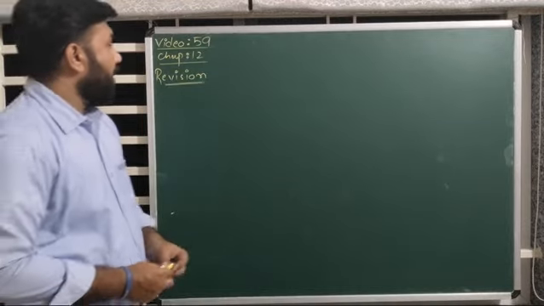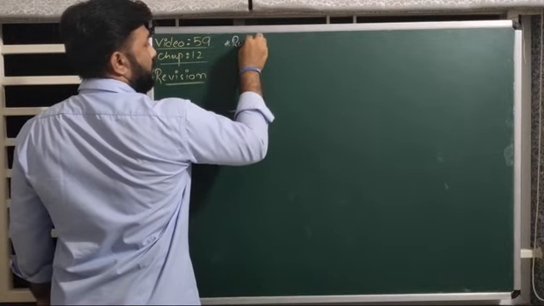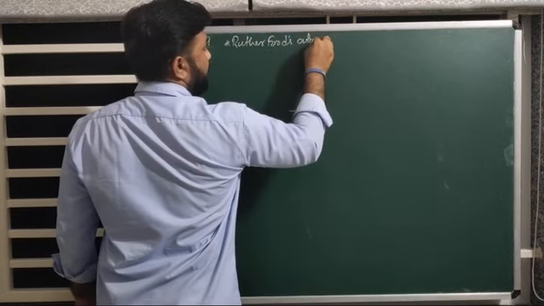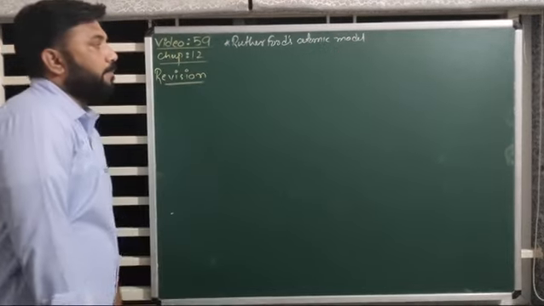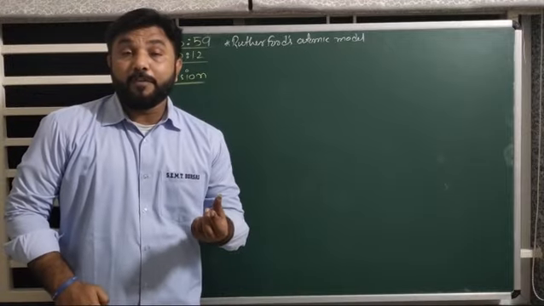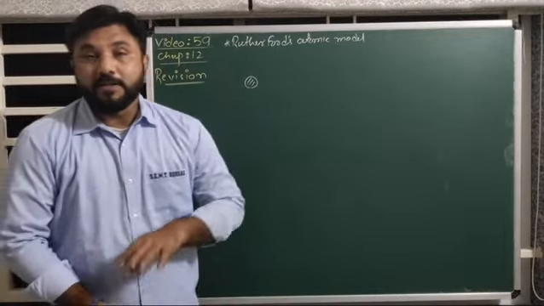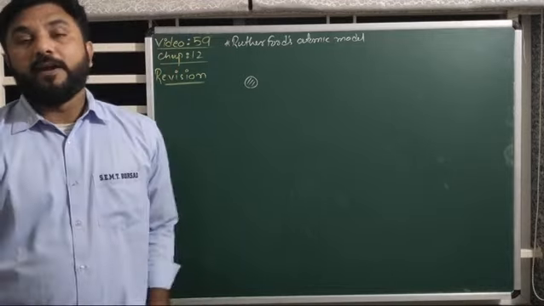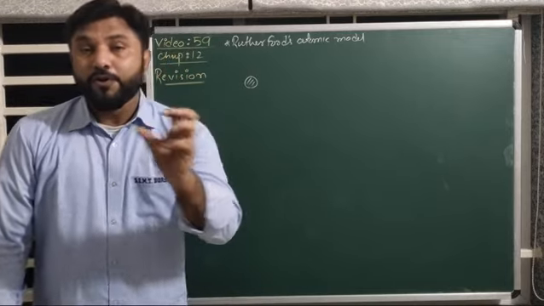The first topic we are going to take is Rutherford's atomic model. We know that Rutherford gave information about the nucleus, right? So, what is the nucleus? A center part of an atom which consists of the entire mass. How much mass? More than 99.99% of the mass of an atom is acquired by that nucleus.